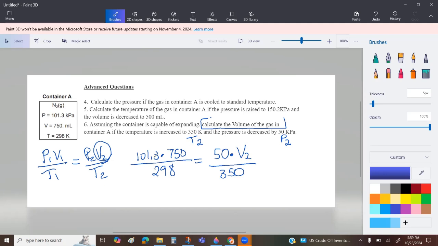Let's live dangerously yet again. We'll cross multiply this way first. Okay, so that's 101.3 times 750 times 350. 101.3 times 750 equals, and then in the calculator, when you get an answer, then do times 350, unless you're using a graphing calculator. If you're doing it in a graphing calculator, it might let you do all 3 terms at once. But on the scientifics that we have at school, you can't do it that way. You have to let it find an answer for the first 2 and then multiply the third one.